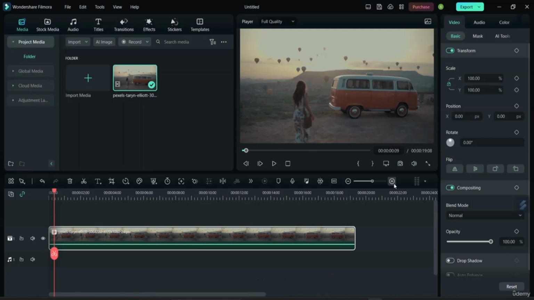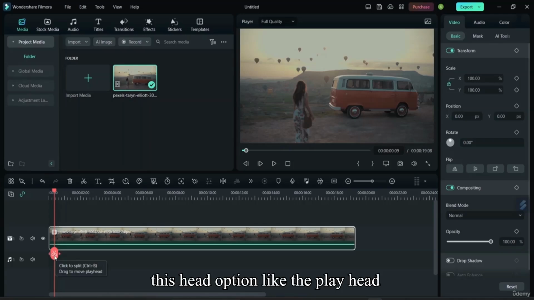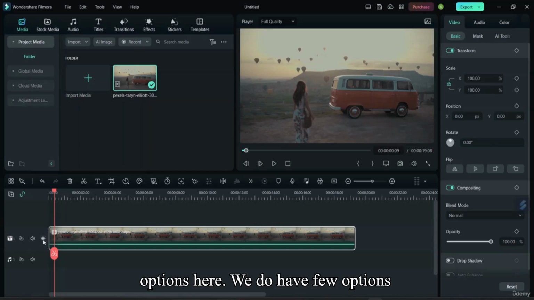Okay, so hope you guys have understood till this much, like what is the use of the playhead option, the timeline, and how this one actually works. So after that, we'll just look at these options here. We do have a few options.